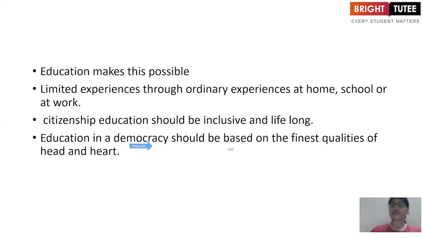Education in a democracy, therefore, should be based on the finest qualities of head as well as heart. So when we talk about the virtues of head, we are talking about thinking in a rational manner, in a reflective manner, and in a pragmatic manner, where we understand how to act in a particular situation, where we understand that we need to adapt and evolve according to the situation. So those are the finest virtues of head. When we talk about the finest virtues of heart, that is about brotherhood. That's about civic sense. That's about giving respect to every fellow citizen. So all these things come through education and therefore turn you into a good citizen.